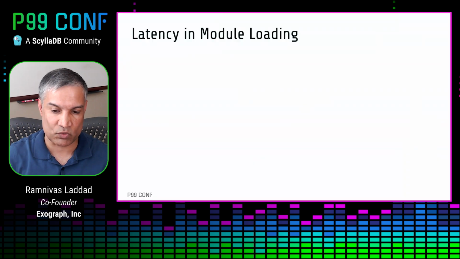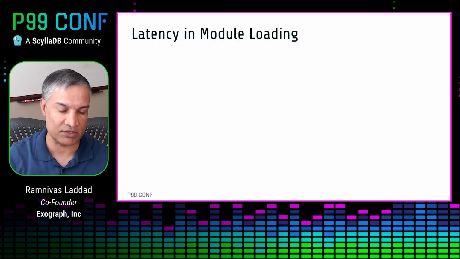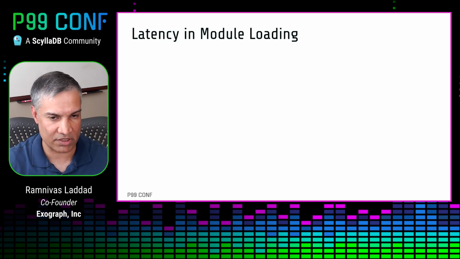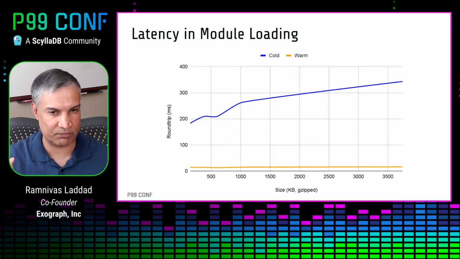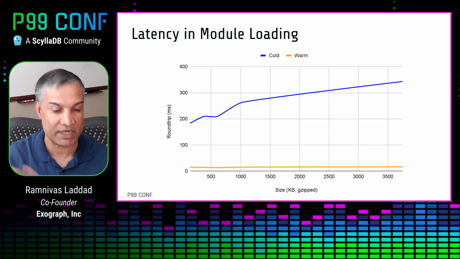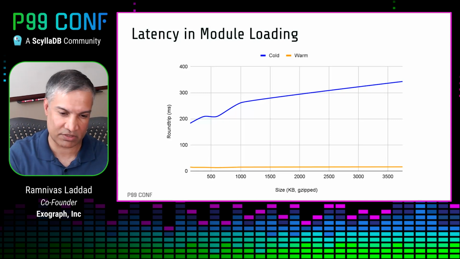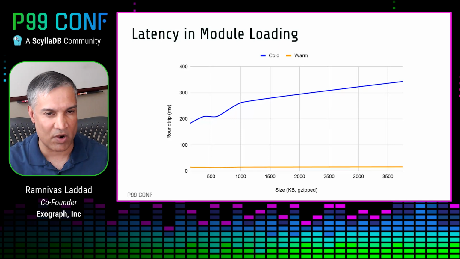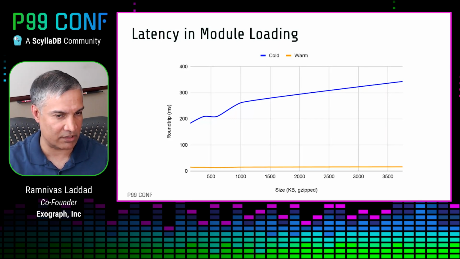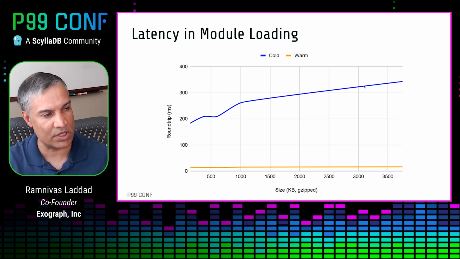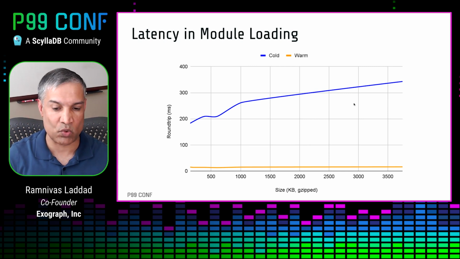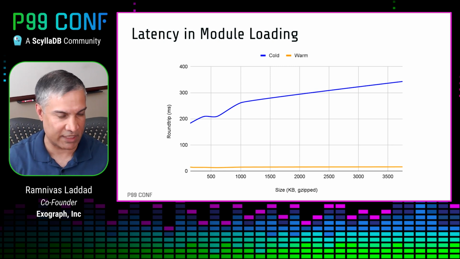We did face a couple of challenges. And one of those is the reason you want edge is you want latency to be minimal. You want to connect to the nearest node, and that characteristic needs to be maintained. So what we found is that latency, the cold start time, is pretty sensitive to module size. So we did an experiment where we took a Hello World application and essentially just added dead code to it. And what we found is things are okay until about 700-800 kilobytes. And then the response time starts to go quite linearly. So our goal should be to minimize the module size as much as possible, and then we'll get better latency.